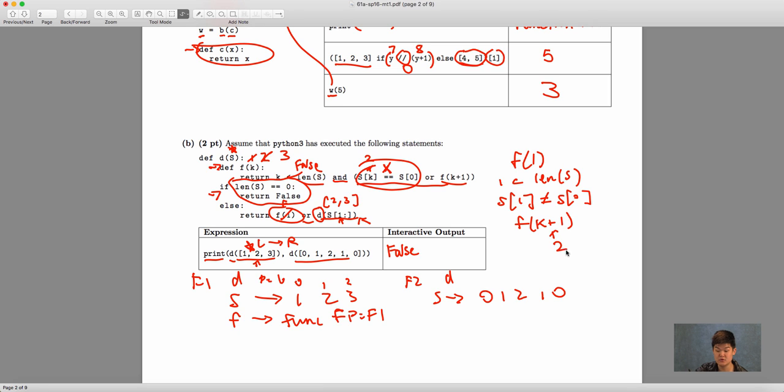So this will do f of k 2. 2 is less than len s, but s of 2 is not equal to s of 0. So then we do f of 3. The values are also not equal. But when we do f of 4, let's work through f of 4. 4 is less than the len, because our len is 5, and s of 4 right here is equal to s of 0. So this will actually short circuit. We won't do any more recursive calls. It'll return true, this f of 1 call here. And it'll print out true.